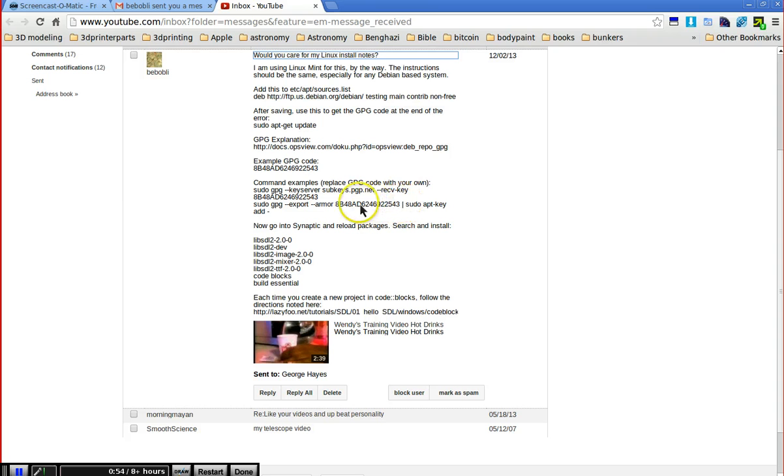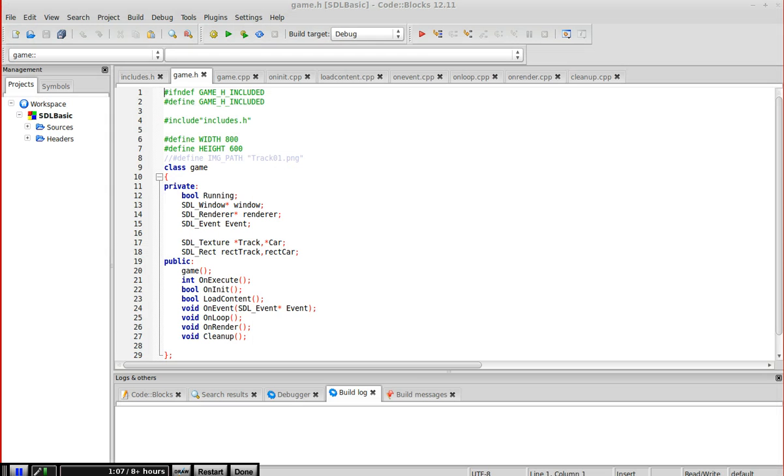Now this key here, you may actually get a different key doing this, so you're just going to use your key at the end of this and place these keys here. So we'll go ahead and show you the project I'm talking about. This one here is the same as my second project under the SDL, getting the images up onto the screen.